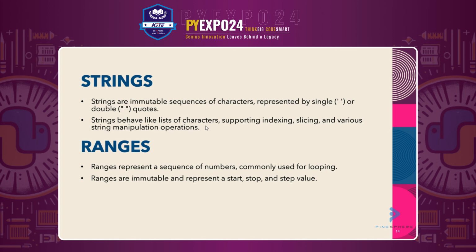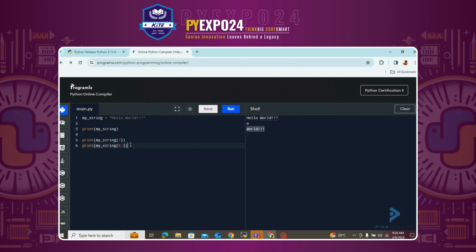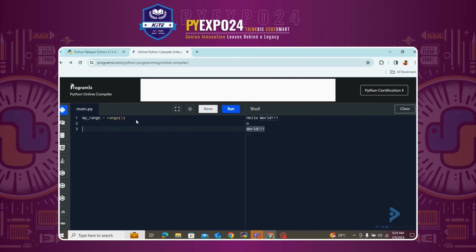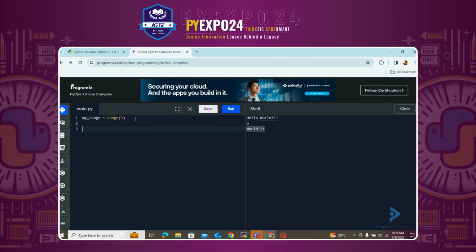So we'll see a range function example. My range is equal to range of 5. So I have defined range of 5 now.